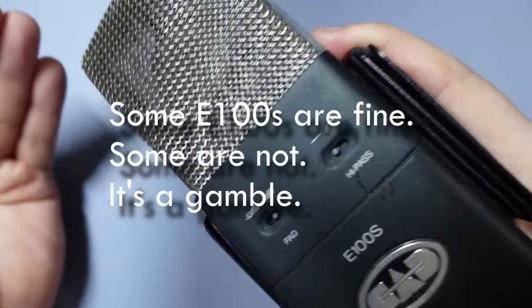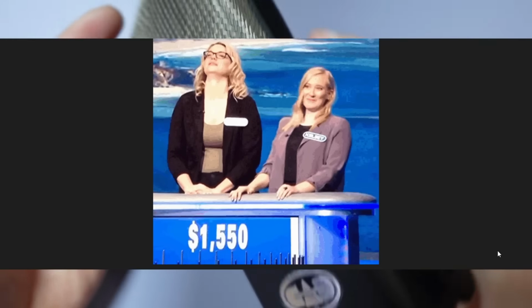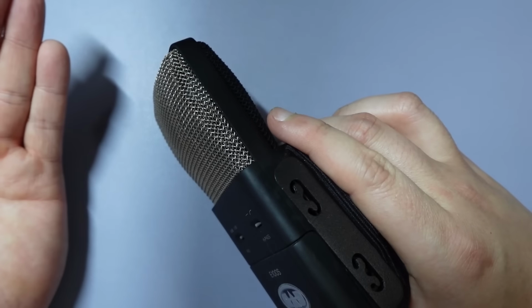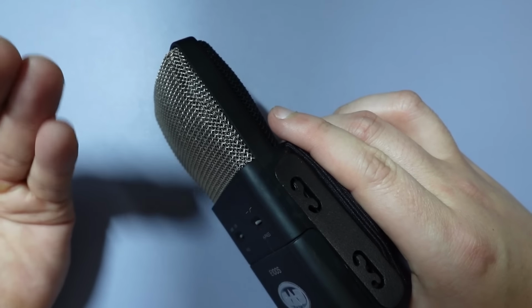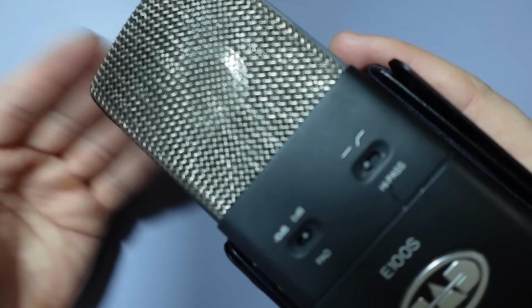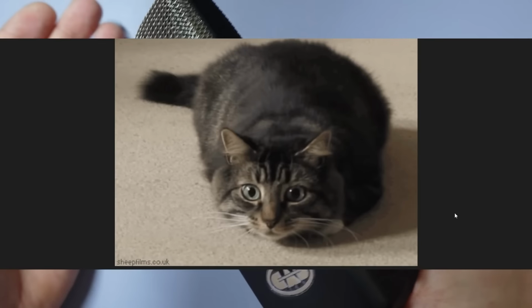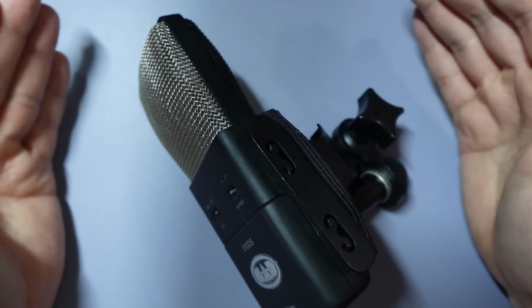And what sucks, and we have had so many issues of voice actors talking about this, they'll send it to CAD and be like, hey, this is really noisy. They pick it up. They go, nothing's wrong with it, and they send it back. And then the voice actor goes, no, it is noisy, and they send it back. It goes back and forth. It's a nightmare. And at the end of the day, you're wasting so much time.